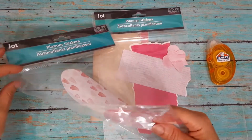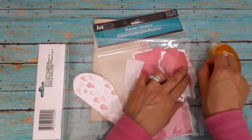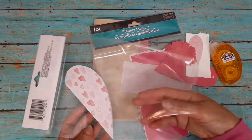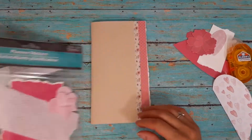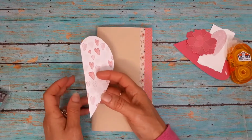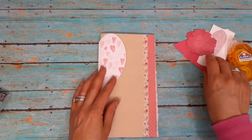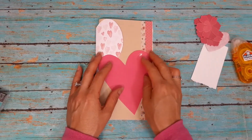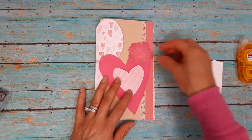So here I decided to prep my little doodads that I was going to put on the insert I'm decorating. I decided to cut those ahead of time so that we could save some time so the video wouldn't be way too long. And I decided to repurpose the little bags that sticker sheets come in. I think all of those pretty much came from Dollar Tree. And I just put what I thought I would use for the front cover, then the inside of the front cover, the back cover, and then the inside of the back cover. So 4 different areas. I put those in 4 different little bags, and that way they'd be together, and I knew what I was going to do. So yeah, that's a fun thing you can do to repurpose those.